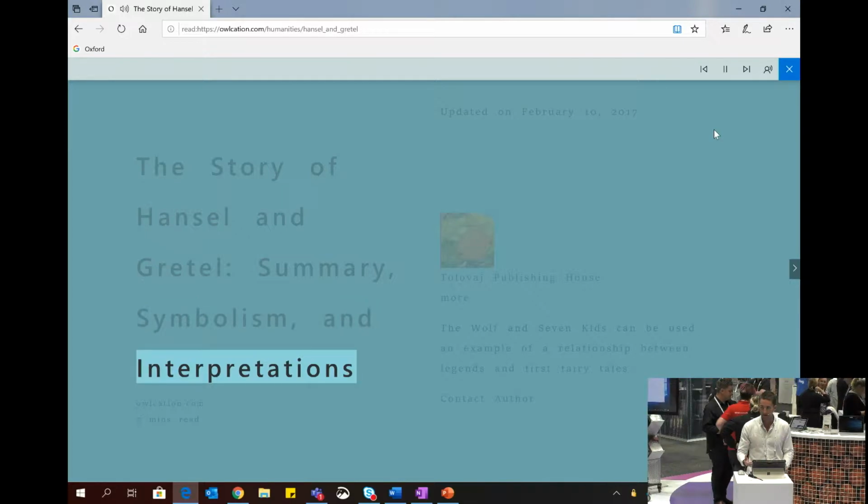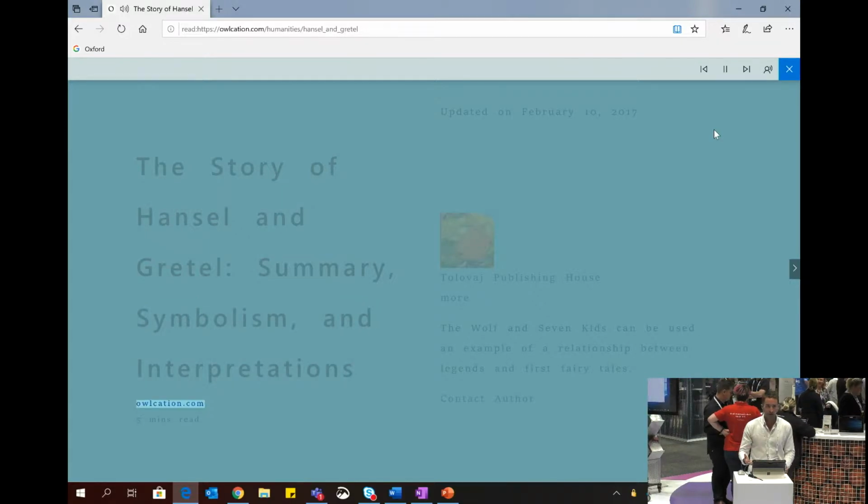So you want them to do some background investigation. You want them to have a read at what someone else has put in terms of an analysis of that fairy tale. They can go to the website. They know they can access read aloud. They're not going to struggle. They're not left there just thinking how to access this stuff. I don't know how to read it, and they give up.